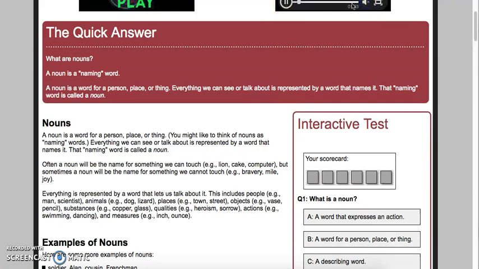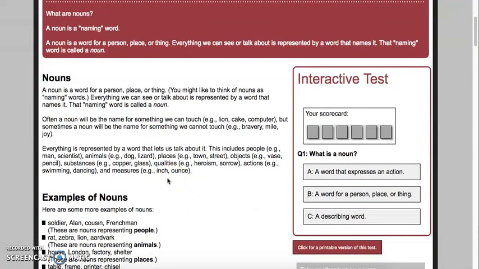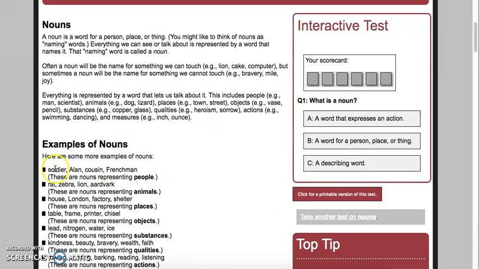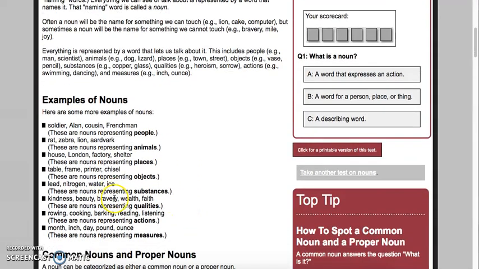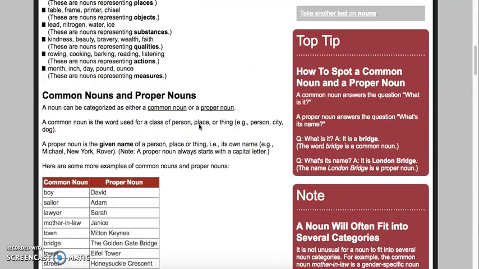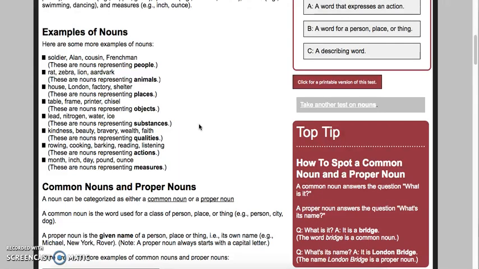The city. Oh dear. Okay. So here's a whole bunch: people's names, animals, places, objects, substances, qualities, actions, measures. All right. Oh boy, look at this. Common and proper nouns. Those are your next slides. So if you use the resources I give you, they're pretty helpful.